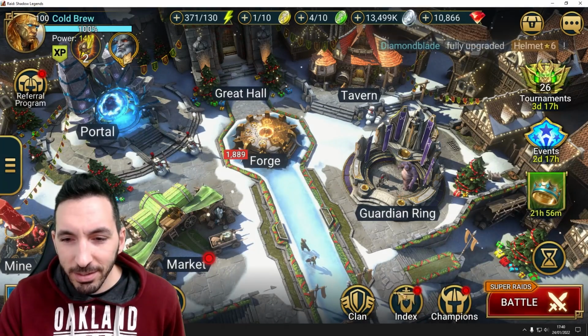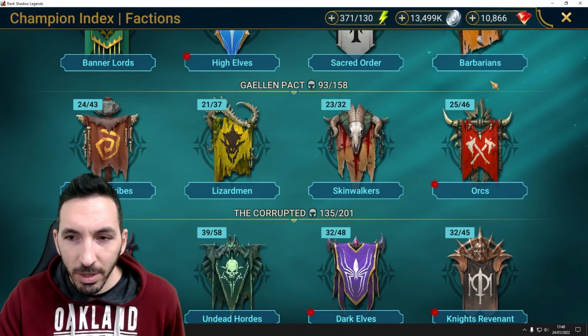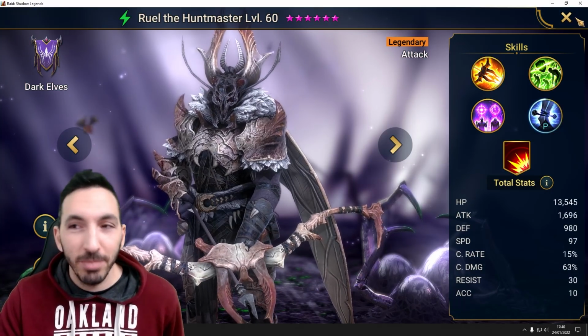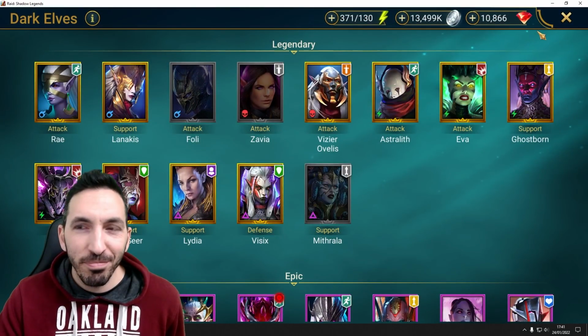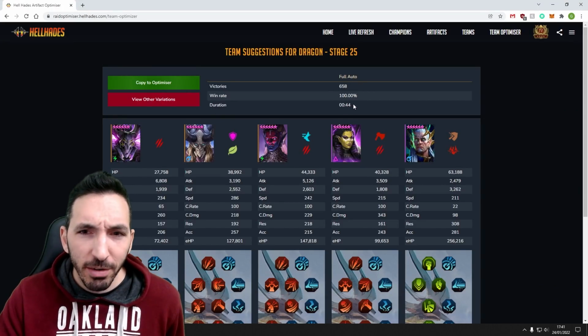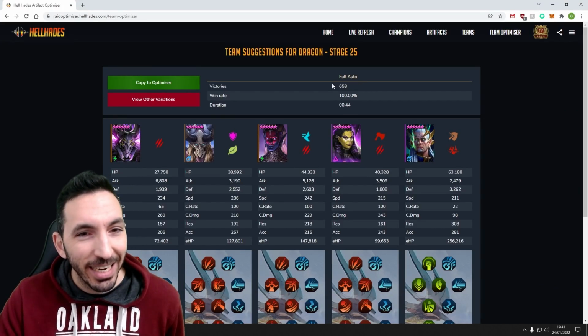Totally forgot. Wait, what is he? Is he a dark elf, right? Rule the Huntmaster, not Royal Huntsman, right? Yeah, Rule the Huntmaster. He does do a lot of damage. Maybe that's why they had him in this team. And it can do it in 44 seconds, 100% win rate. That's insane, actually.